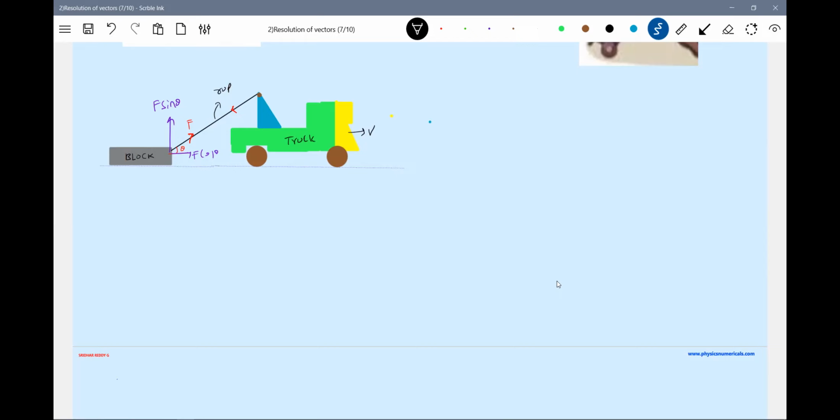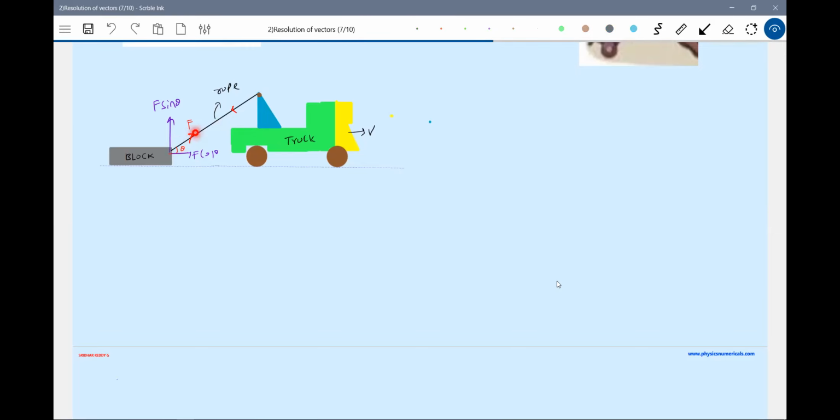This particular block is a heavy block. So what will this rope do? I'm going to pull this block using this truck, this setup I made. Then some force is set up in the rope. A component of force on the block will act horizontally, the other component will act vertically. If I ask what is the force exerted by the rope on the block horizontally, F cos theta. This other component, I'm going to split up now: F cos theta here, F sin theta.